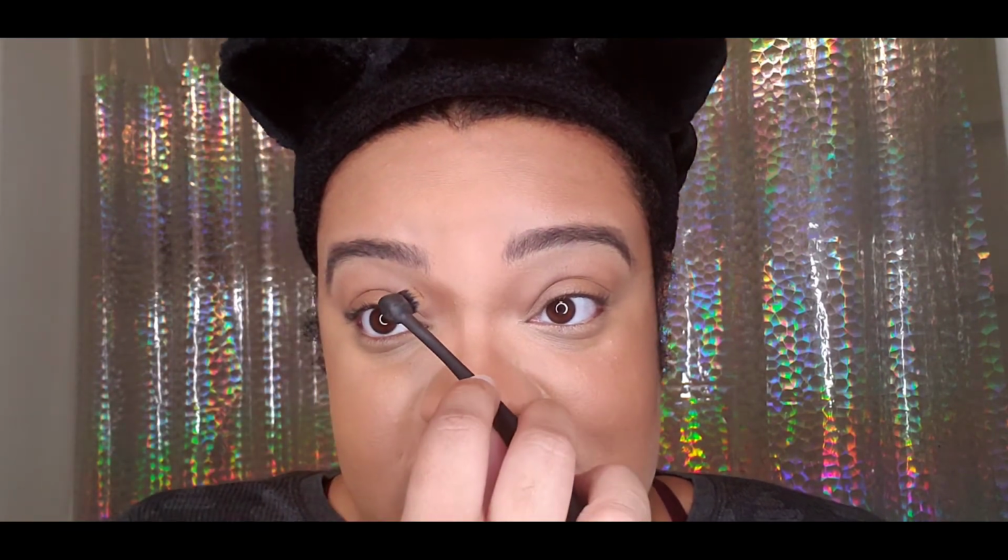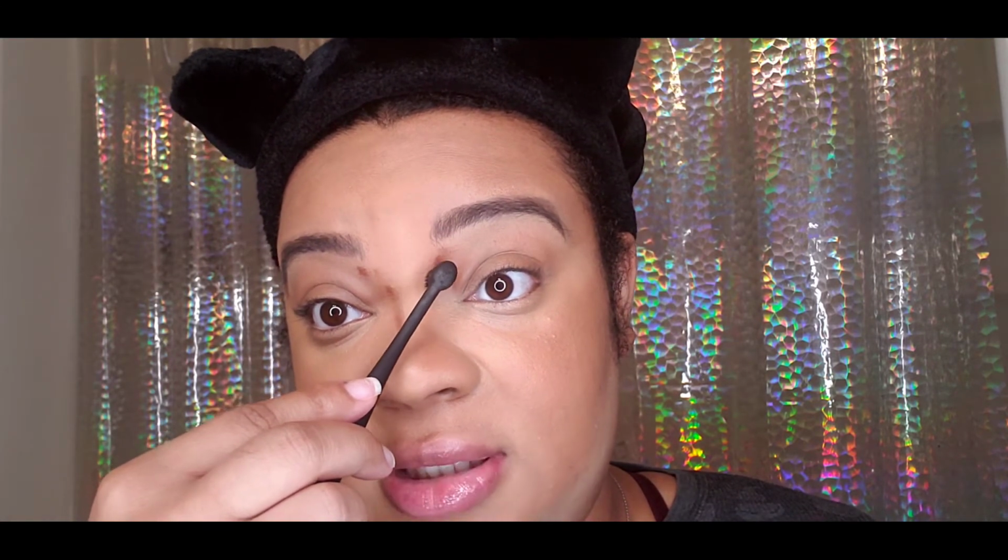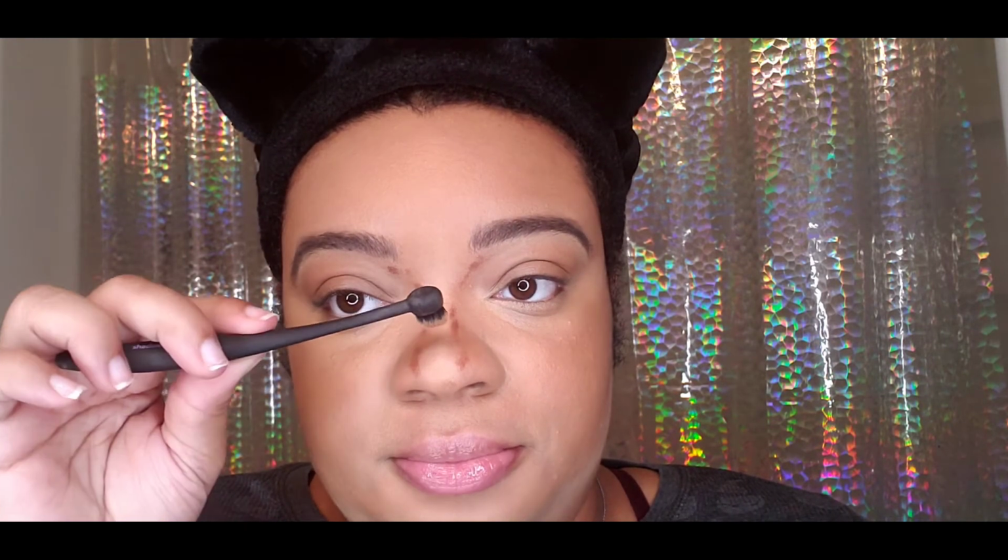And I'm just going to be using my Real Techniques eyeshadow brush, but I actually use it as a nose contour. I'm starting with the nose contour because, like I said, I haven't used this product in a while, so I'm trying to refamiliarize myself with it before I go all over my face. One thing I do remember is that you don't have to use a lot to get a lot of coverage at all. This was just me barely tapping into the product. So I just wiped off the excess, and I'm just going to start brushing this in.